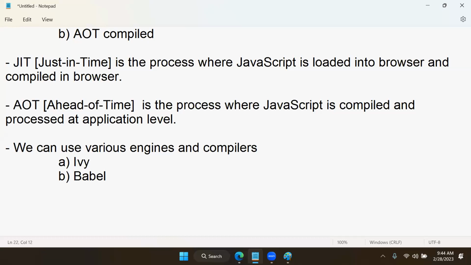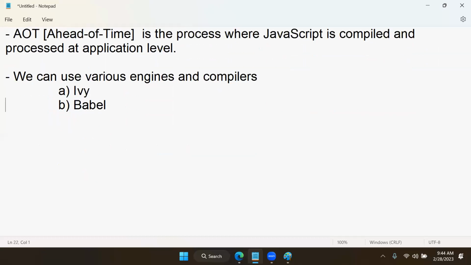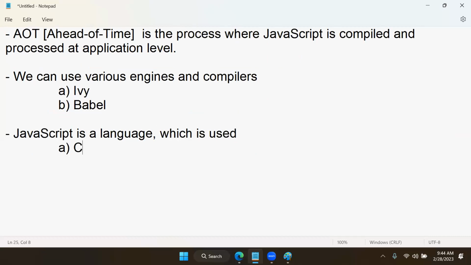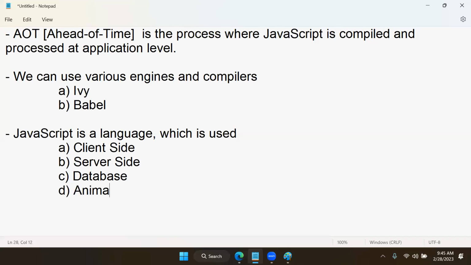Remember, JavaScript is a language which is used client side, which is used server side, which is used in database. It is used with various animation tools also.